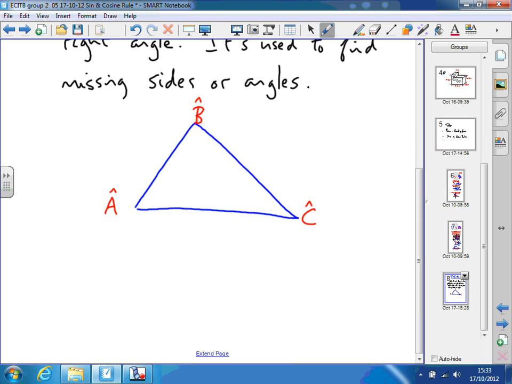If you use that convention to represent the angles, and it doesn't have to be A, B, C, it could be D, E, F, it could be X, Y, Z, okay, any symbol. If I've used capital A to represent this angle though, then we call it side opposite A. So that's fixed. If I've decided I'm going to call this angle A, this is automatically side A, and we use the lowercase letters to represent the side. So this is side B, because it's opposite angle B, and this is side C, because it's opposite angle C. Okay? So that's the convention we use when labeling these things.